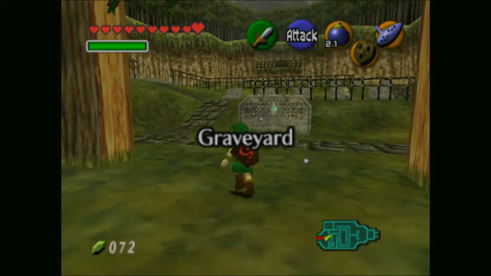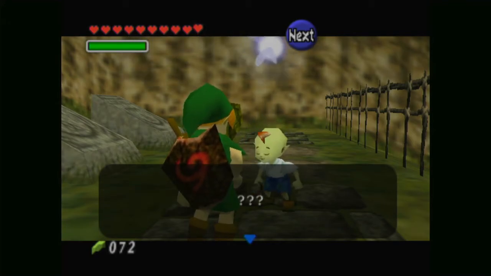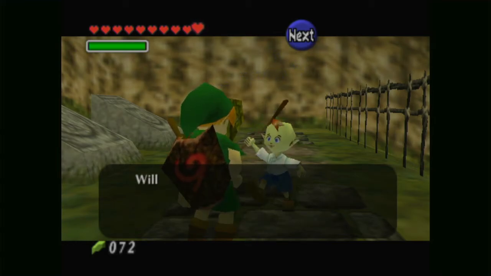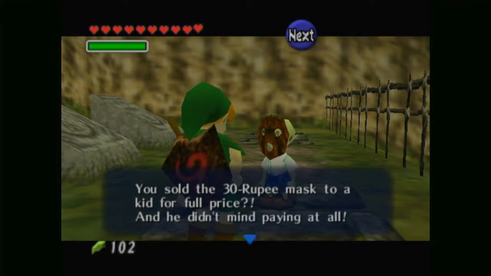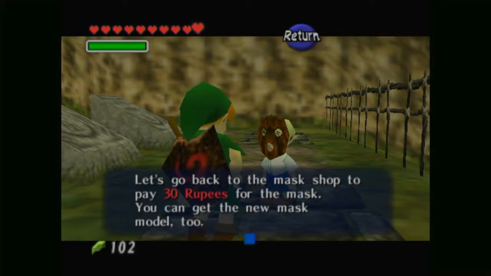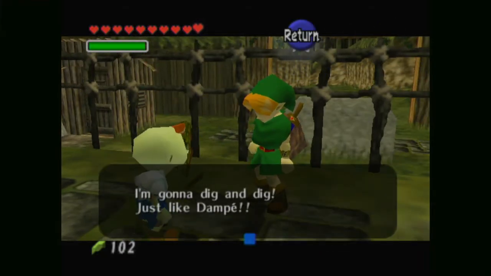And where we need to take it is the graveyard. So, let's head on up here and talk to this boy. Kia, it's Dante, the gravekeeper. Oh, it's just a mask. I get a different kind of fright from that mask than I get from Dante. Will you give that mask to me? Yes, I will. With this mask, I'll be just like Dumpy. Here's my money. You sold the 30 rupee mask to a kid for full price, and he didn't mind paying at all. Let's go back to see the mask shop to pay 30 rupees for the mask. You can get the new mask model too. So there we go. It's just like that. I'm gonna dig and dig just like Dumpy.